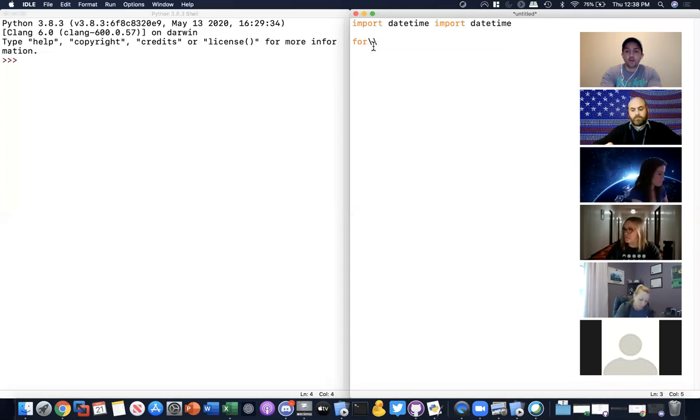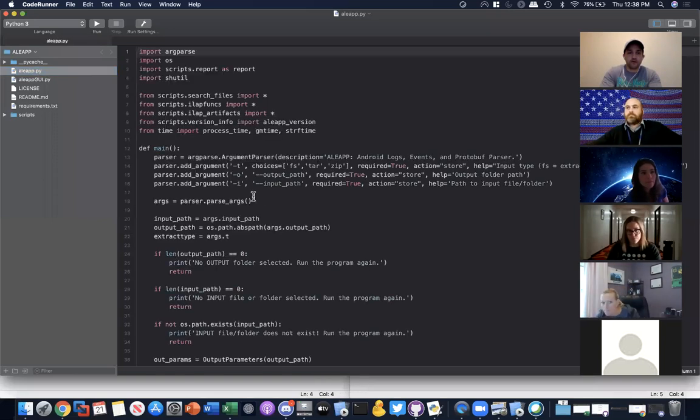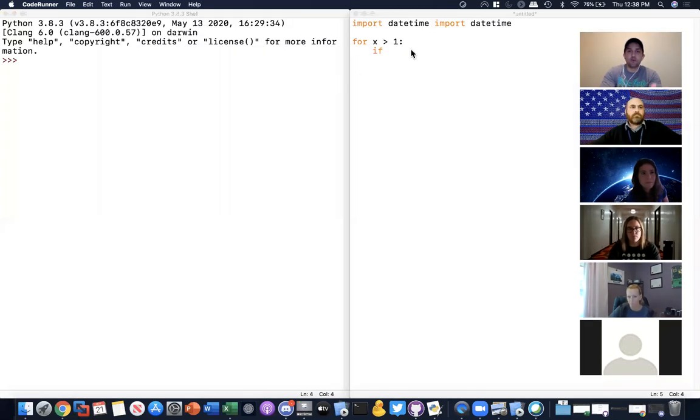Look at the word for. And again, I'm not explaining what these do. The word if, right? They all have different colors. In my editor, the example I gave you from some of my own coding, you see some blues, you see some greens, you see different colors, and that will give you an idea of what they do, and we'll go through those.